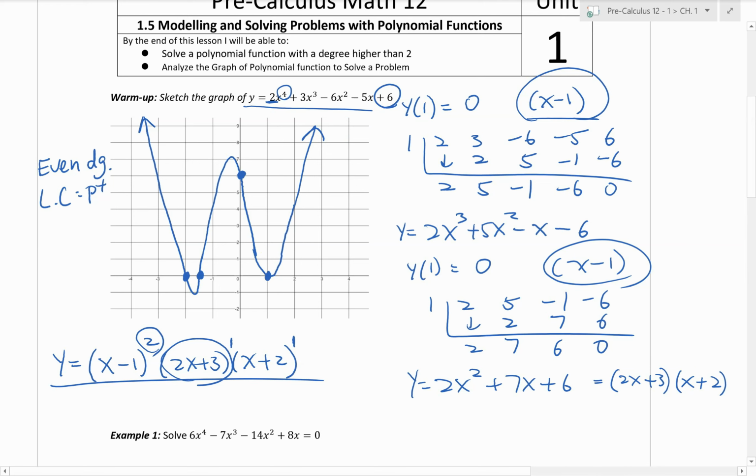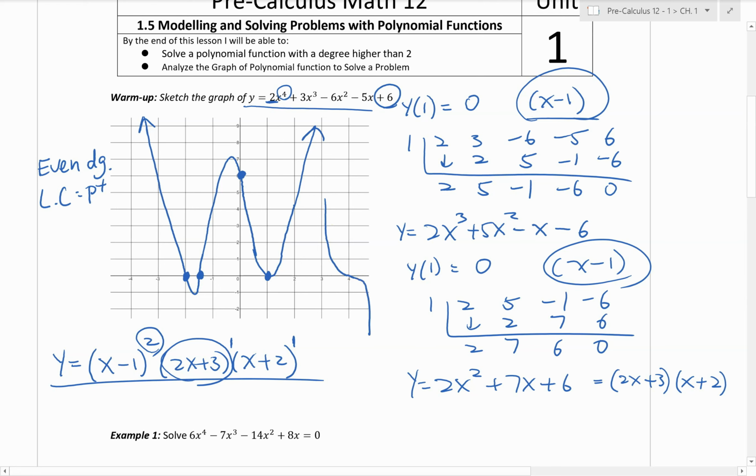Anytime you see even number multiplicity, it's going to be touch and bounce. If the multiplicity of a root is 1, it's just going to go straight through. If the multiplicity at the particular root is 3, 5, 7, 9, and so on, it's going to have this kind of curve. It's going to go down fast, slow down, and then slowly go through, and then drop quite fast, like that, okay?